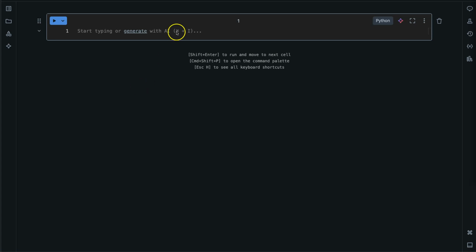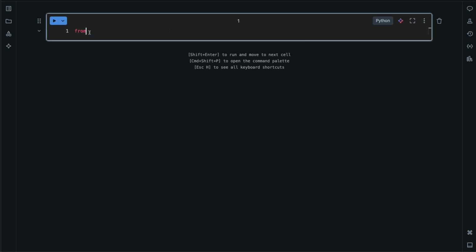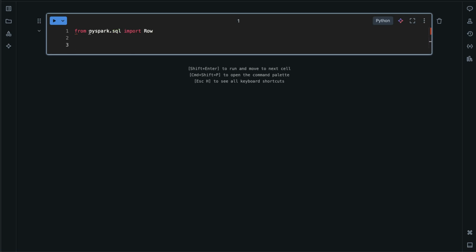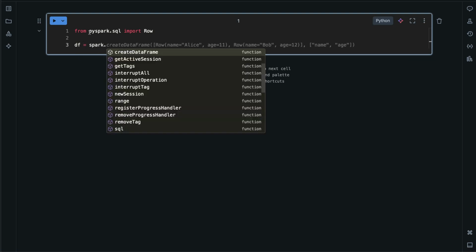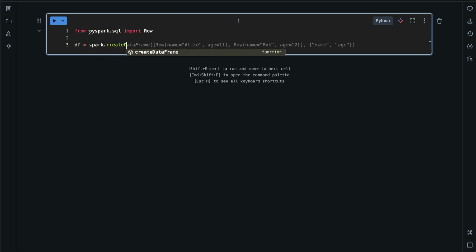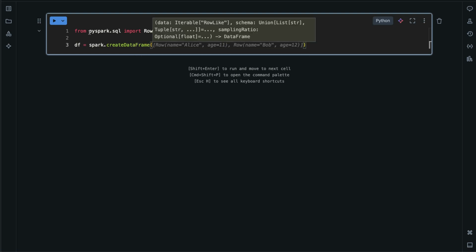Okay, so first things first, I'll be importing the Row class. So from pyspark.sql import Row. Okay, after that, let's define our PySpark DataFrame by df. So df equals spark.createDataFrame, and I'll be supplying a list of rows here.